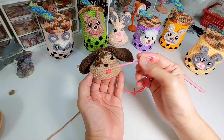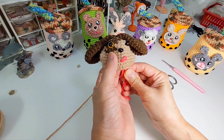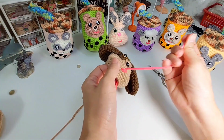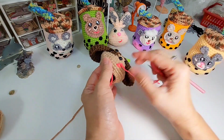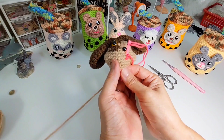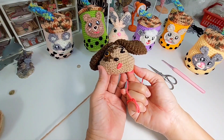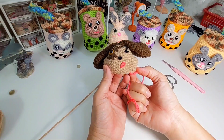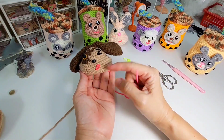This looks sarcastic. I want my team is supposed to be cute. Wait, let me see how it looks like. Just a guide. Let's see what happened. Now I can still remove it like this. That lips or this lips?